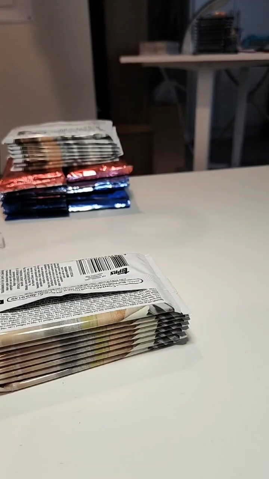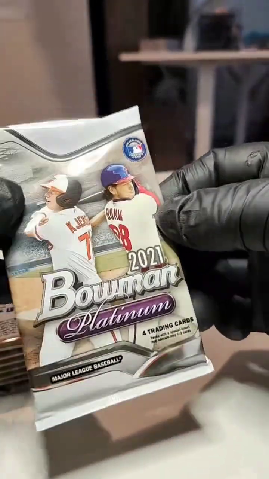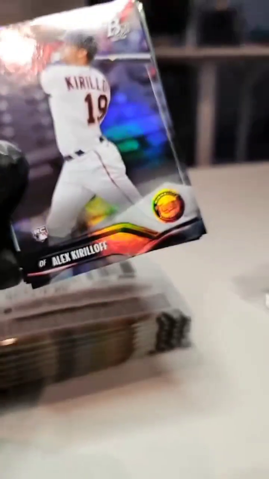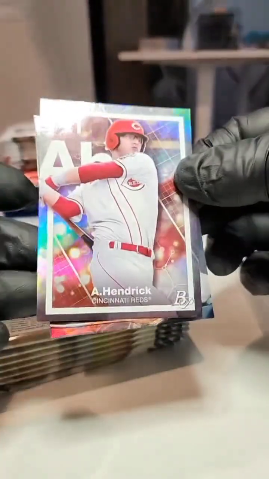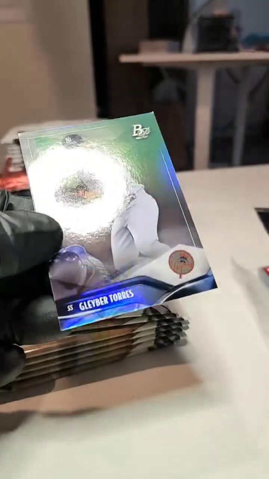All right. Welcome. We're going to get going on some baseball here. Let's go. So we're going to start off with the 21 Bowman, and then we'll go on to the 21 Prizm right after that. All right, good luck everybody. Starting off nice with a Kirilloff. We got a Pat Bailey, a Hendrick, that's a nice card there, Austin Hendrick, right on, and a Gleyber Torres.